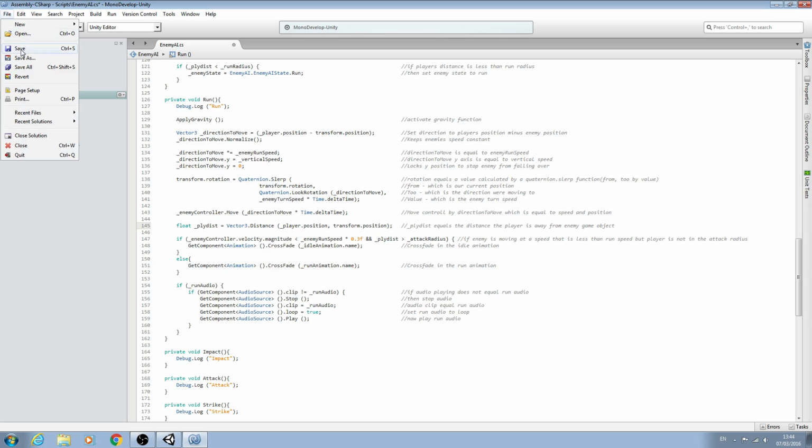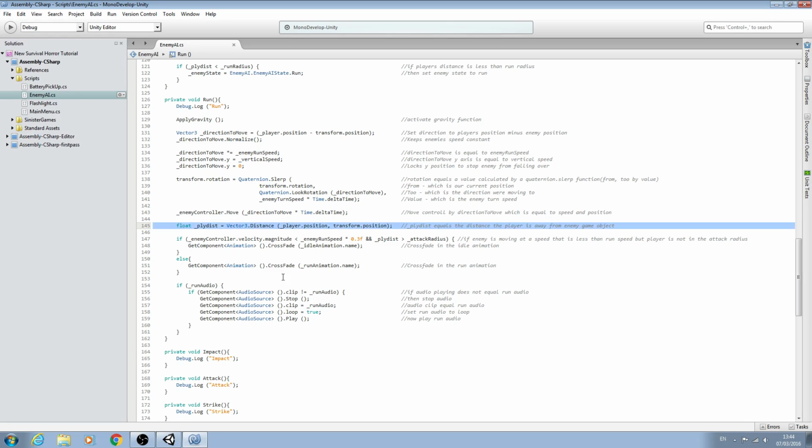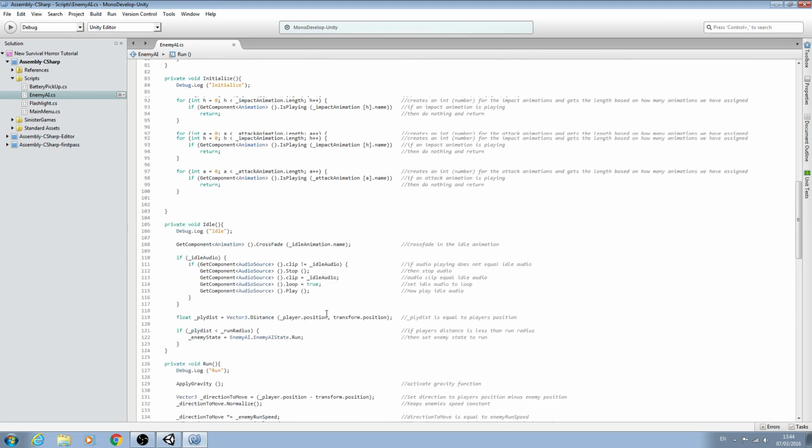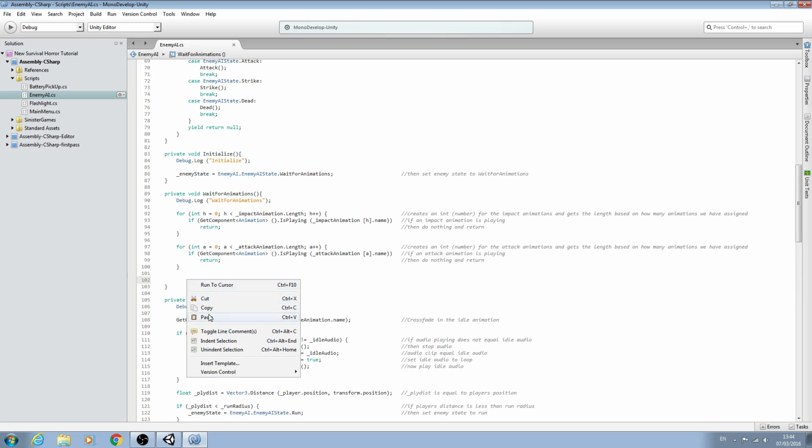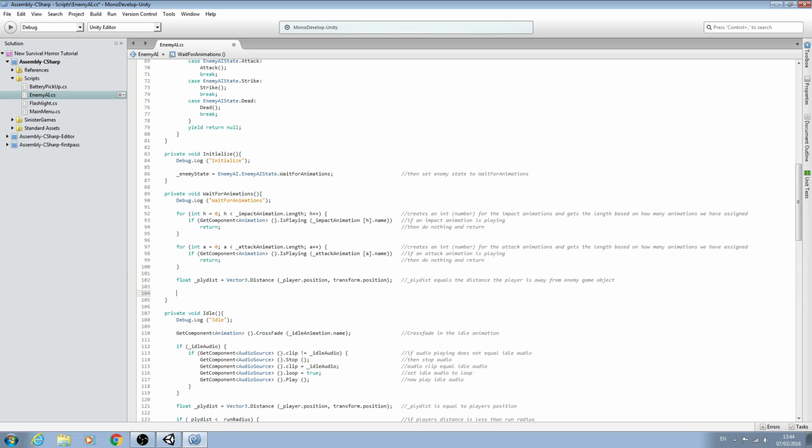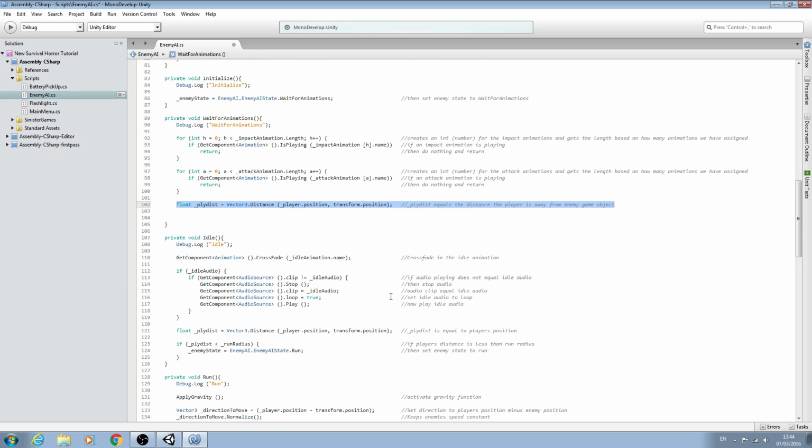And we'll just hit save, and now we can copy this line from the run block where we create this float. So we'll copy it and we'll paste it in there.